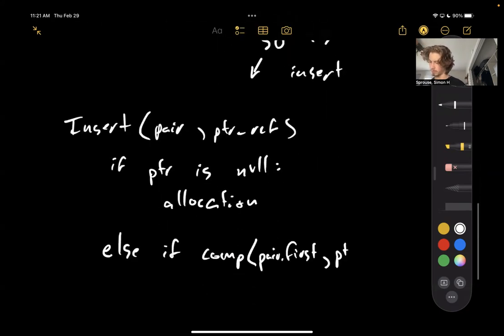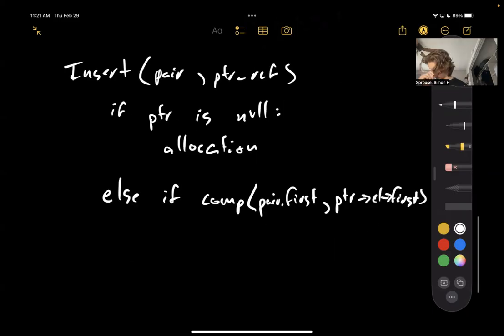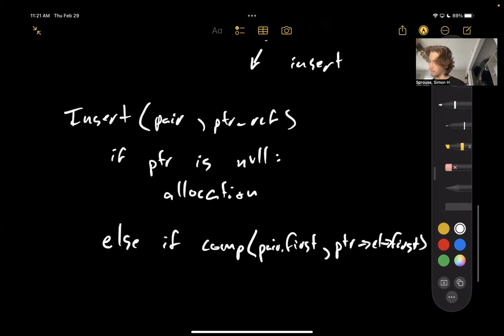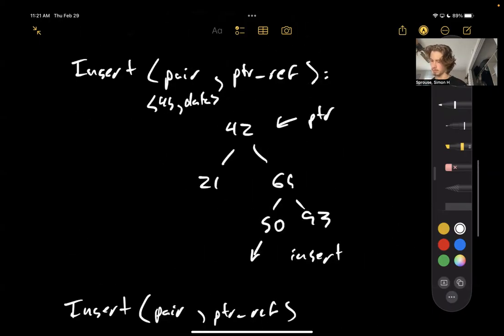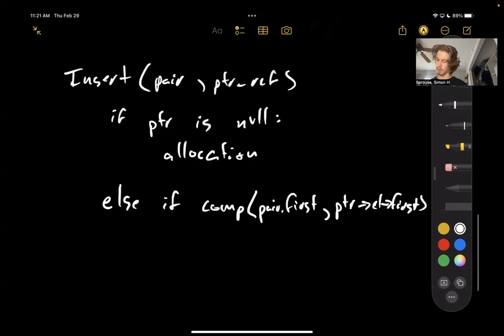So pointer element first. And this is a little bit sloppy also, forgive me. So if that's true, so if the pair that we're looking at, which in this case is 45, is less than 42, then we need to go to the left of the tree. So that would be like literally just a recursive call. So insert same pair, different part of the tree.